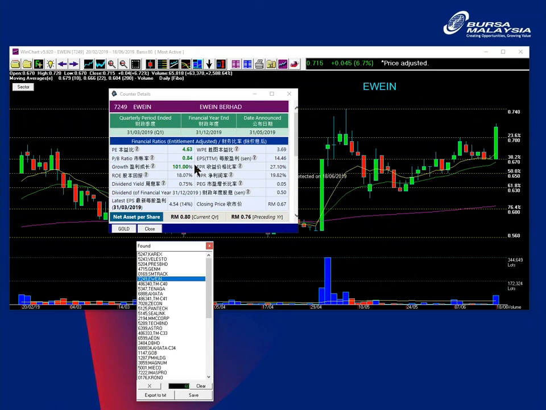The software has been selling for the past 20 years, but of course now we are a prop shop, more of a proprietary trading company. I'm sure you can get this data and software, or you can visit my website to check out the software itself. But as I said, the information is freely available even from the Bursa Malaysia Marketplace website, which is very informative, and you should check it out all the time.